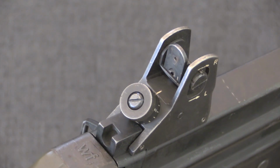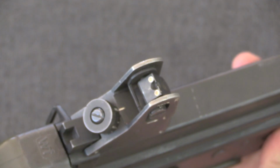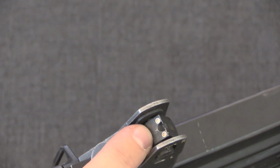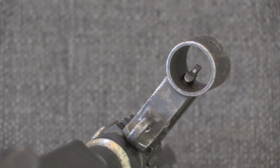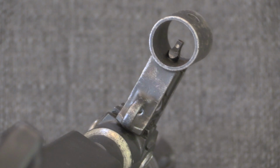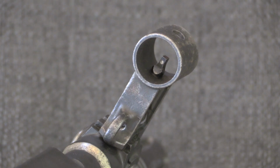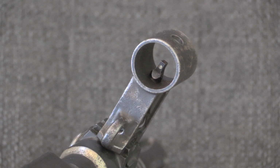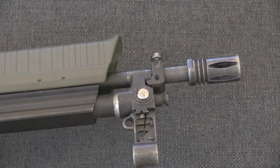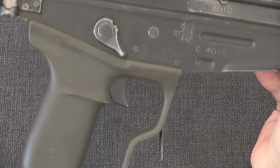The sight itself is, of course, an aperture. However, if you need to use it at night, you can flip it down, and that gives you a notch sight with a pair of tritium illuminated dots on the side. Either way, that's going to be used in conjunction with this fully hooded front post. It is a flat-topped post to make it nice and accurate, and it also has a tritium vial in it. So you don't have a flip-up night sight on this, although you do have to flip over to use the night sight on the rear. You have 2 sling swivels on the front, one here, one there. Use whichever you like. The safety is completely ambidextrous, so one on the left, one on the right.